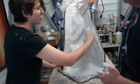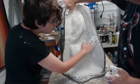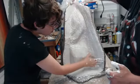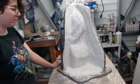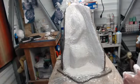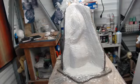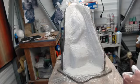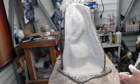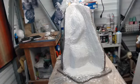Sorry. Okay. So we've already built up our mold thickness. Our wall now is about at a good quarter inch. So I'm going to estimate we are probably going to need to do two more coats of burlap, and then we'll do a couple of coats of the beauty coat.